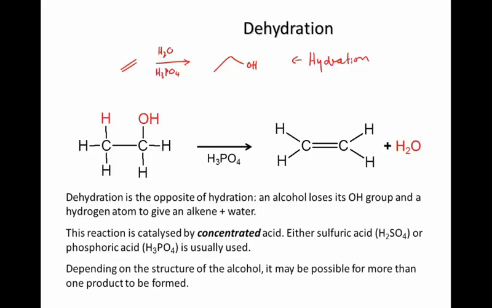Like some of the other reactions you've encountered, it's sometimes possible for this reaction to produce a mixture of isomers. For instance, consider the dehydration of butan-2-ol, where the hydroxyl group is on carbon number two.